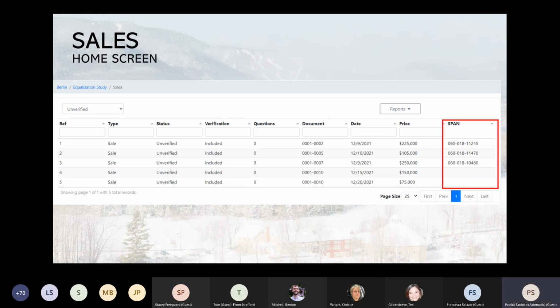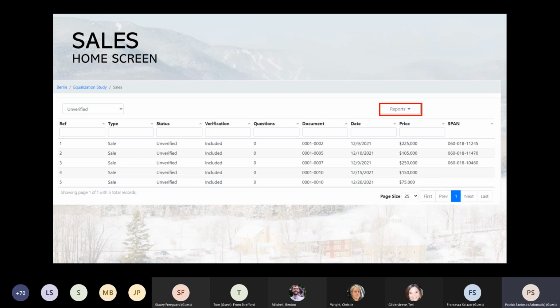And just highlighting here on this last column, the span, you'll notice the last 2 don't have span. This is that really rare case, again, less than 1%, less than 200 sales throughout the state thus far, where the information provided on the PTTR wasn't enough for us to find the correct property. So you're going to have to do just a little bit of work, and I'll show you how to do it, to just find that grand list record for us so that we can actually tag that to the map. And we're going to talk about the GIS portion of this as well. So the statewide parcel map, we have that all tied in a GIS application, which is live. So we'll talk about that as well.